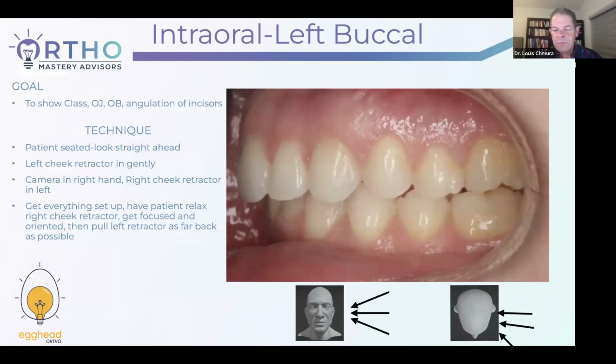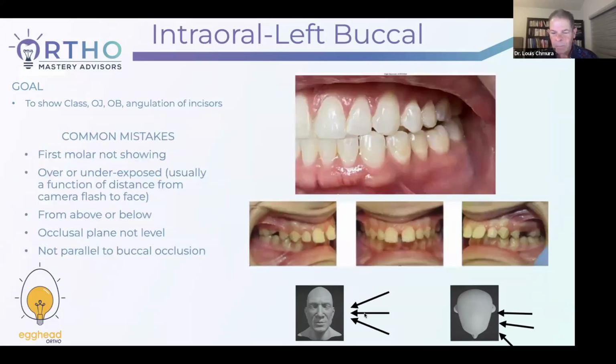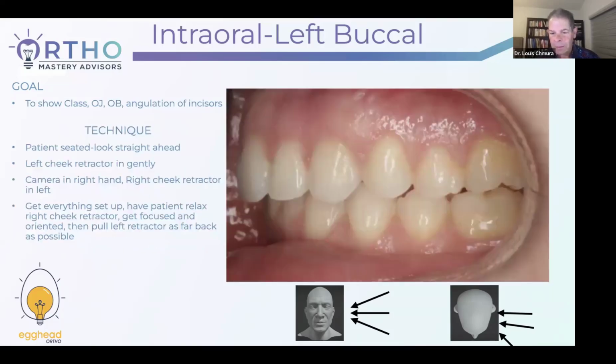When you go to the left, there's a whole bunch of things that can happen. What you really want is to think of a plane that matches the buccal surfaces of the cuspid through the first molar, and you want to take your picture perpendicular to that plane. So the middle line down here. And you want to take it so that the right side and the left side are on the same plane, and that plane is flat and through the middle of the picture.